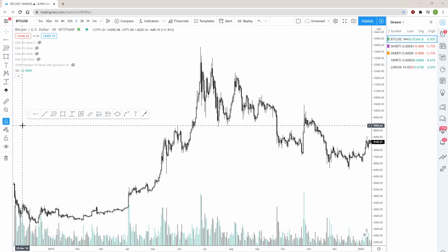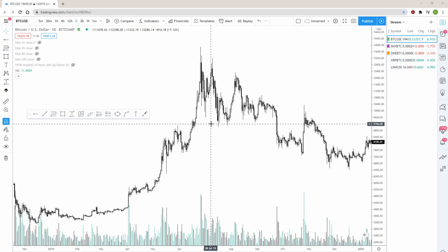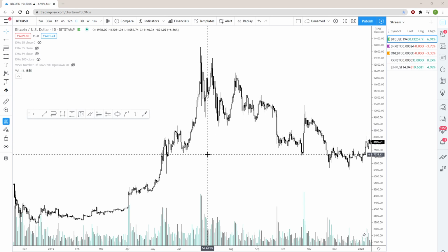Today I wanted to talk to you guys about how to identify market tops. Right now, many altcoin charts are not at tops. We are not currently in that state yet. However, I believe that we will be in that state soon enough, and I would like for you guys to look at the keys to seeing what a top looks like.